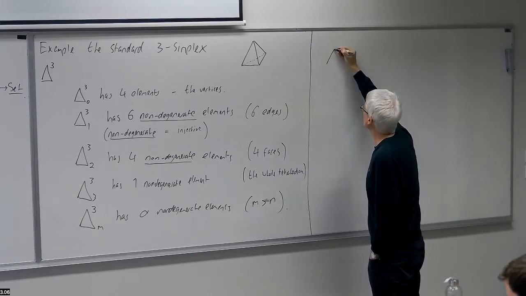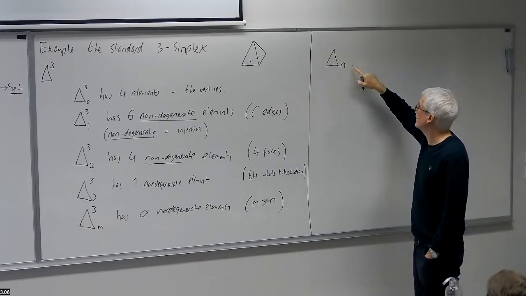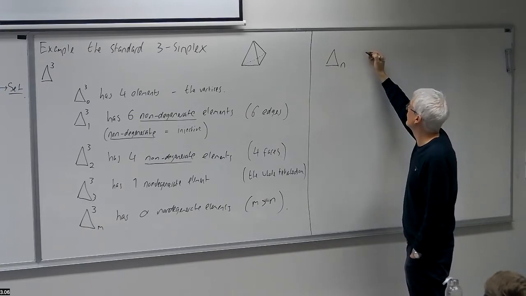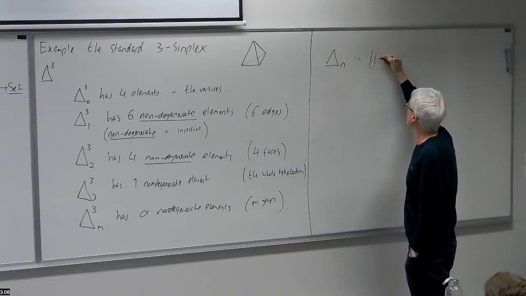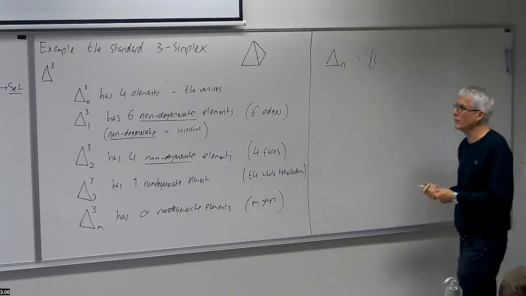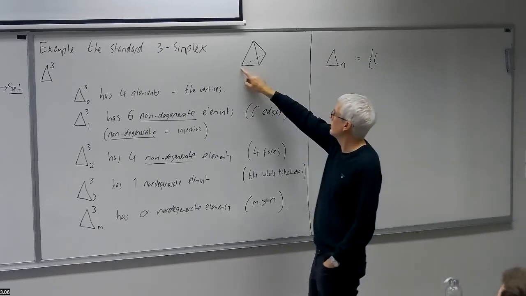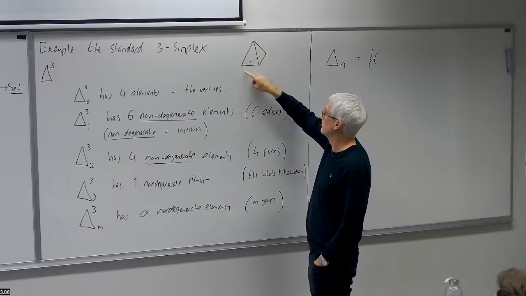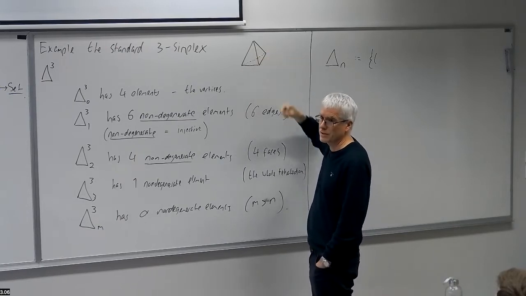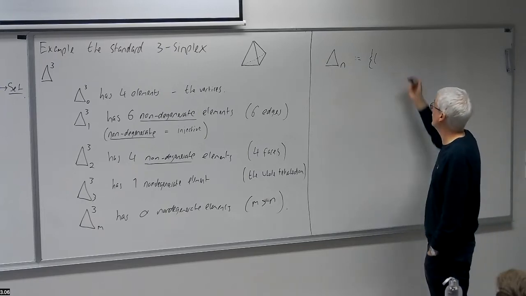And in general, we can define this as delta n, so we now use a subscript. There's lots of overuse of the delta notation here. So delta n is going to be a topological space, and delta n is defined to be the topological n-simplex, where a nice definition of this is that an n-simplex is determined by all the points inside it, given in what's called barycentric coordinates, in which every point is a convex combination of the vertices. So for the 3 simplex, you have 4 vertices, and a convex combination is a linear combination of them with non-negative coefficients, all of which add up to 1.